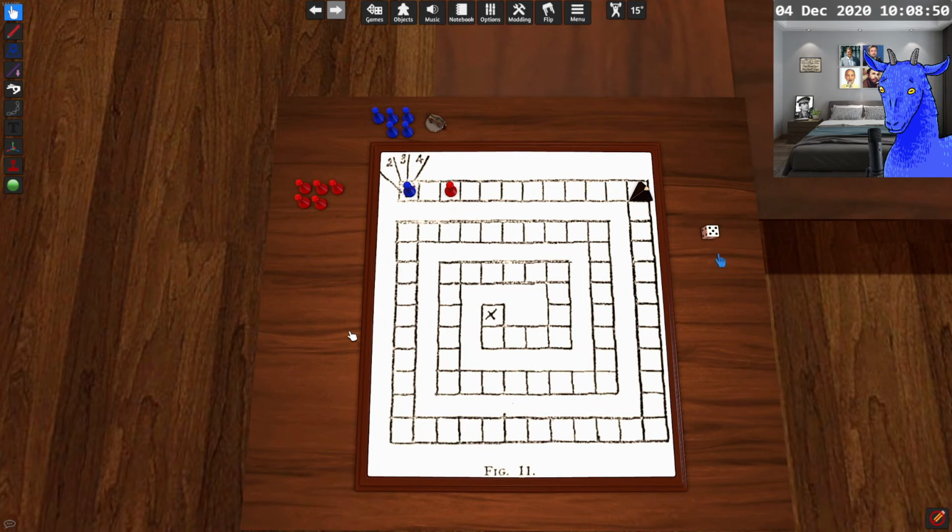We've already revised the rules. 1, 2, 3, 4, 5. Okay. 1, 2, 3, 4, 5. Wait, 1. Okay. 1, 2, 3. Now I don't think the mothers can knock each other off.